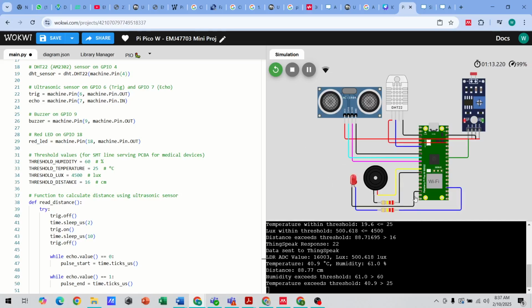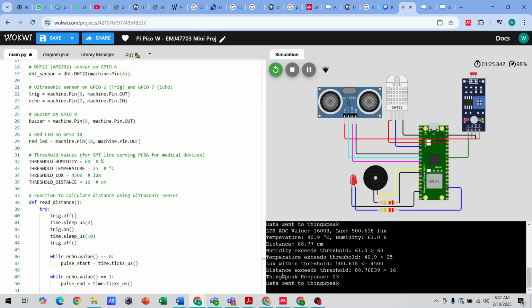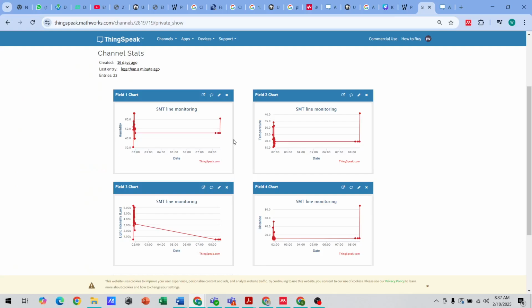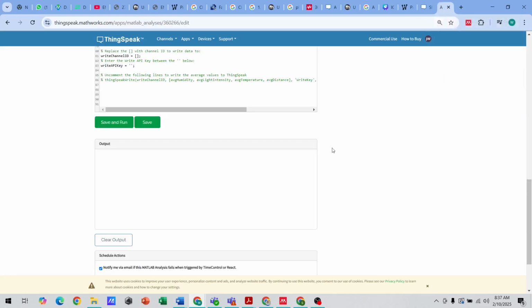Now the simulation runs. As you can hear, this one exceeds, temperature also exceeds, lux is within, and distance also exceeds. For this, I set the buzzer and LED to be triggered each time after the result projects, so it's in sequence as well. Now the data is sent to ThingSpeak and we'll move to ThingSpeak. As we can see here is the result that I triggered just now. It's real time in here. That's all for the channel setting and the dashboard of my result for ThingSpeak.